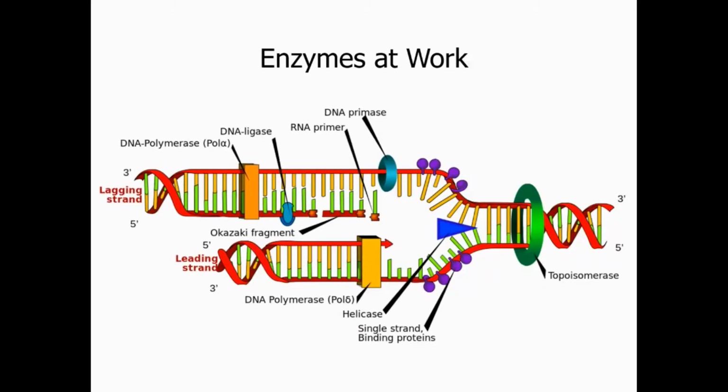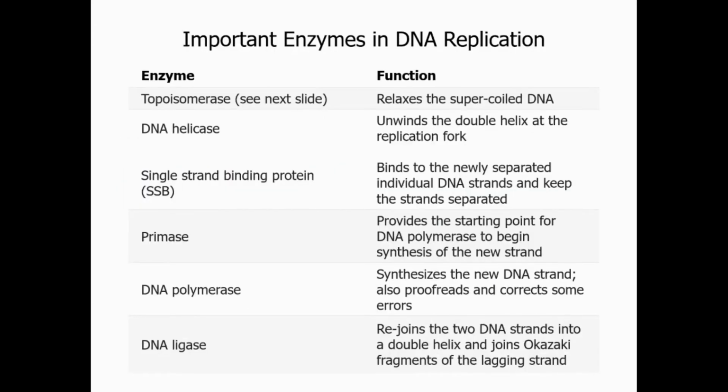All right, so let's look more closely at the process and introduce some new enzymes and some old enzymes. Okay, so this is the 2 DNA strands. So these are the 2 strands of the DNA that you want to replicate, right? So first of all, you need this topoisomerase to kind of straighten out the DNA double helix. Okay? So I have the function right here.